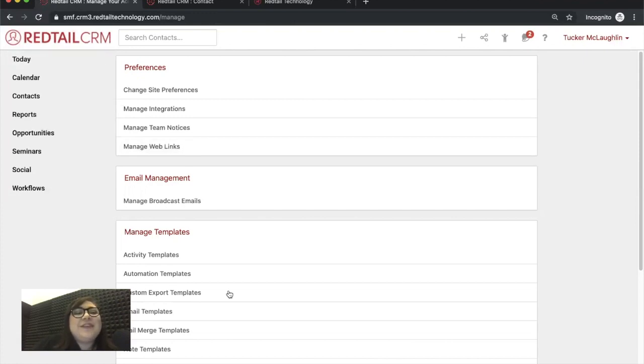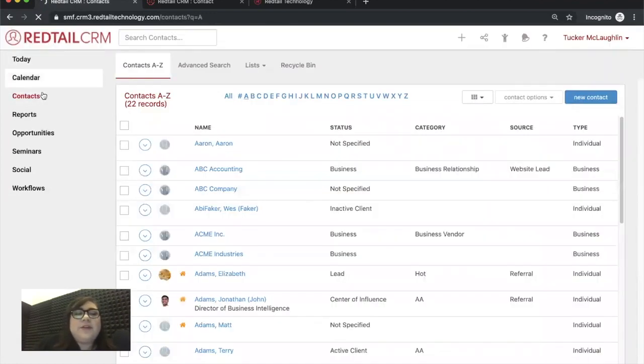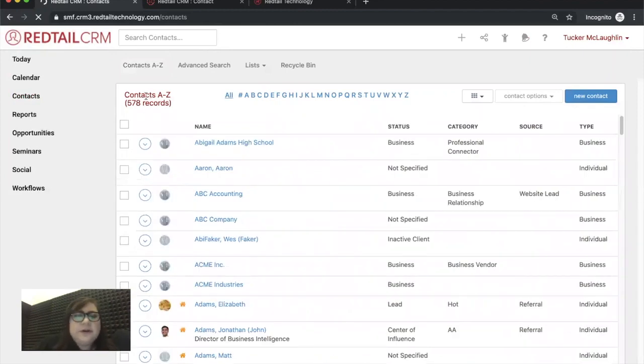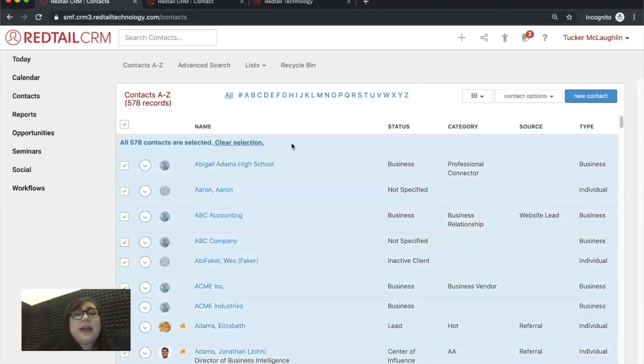So if you're just on this page, you can always hop over to contacts, or if you're on the today page, any page you're on, you can always hop over to contacts. And now if you have something like a we're moving type of broadcast email, where it might be all of your contacts, you can just click on all. I have 578, yours is definitely going to be a different number, maybe less, maybe more, either is perfectly fine. But maybe again, like I said, it's one of those things where I need them to know I moved, that way they're not heading to the wrong place. Let's not set them up for failure.